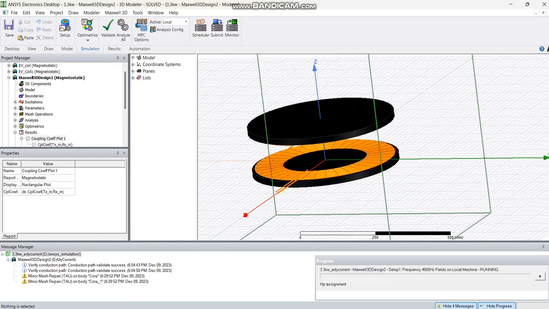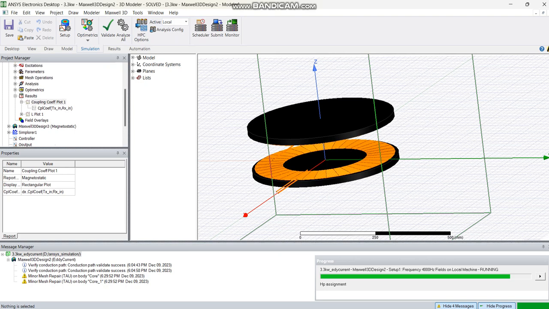Maybe after that, we will have some validation in the Simplorer or Twin Builder, which is integrated with this platform. Something we are seeing here in the message manager or in the progress is not related to this one. It is related to eddy current analysis, which we will discuss in the coming classes.